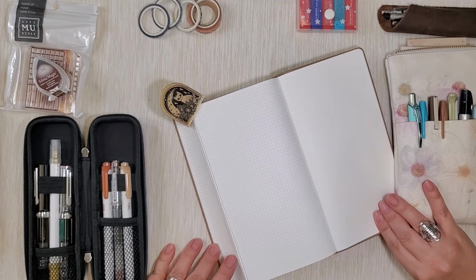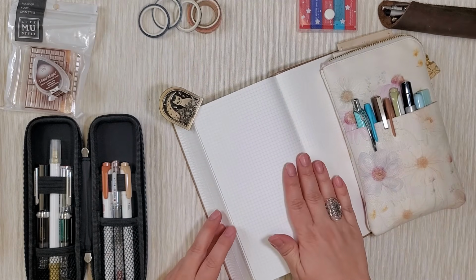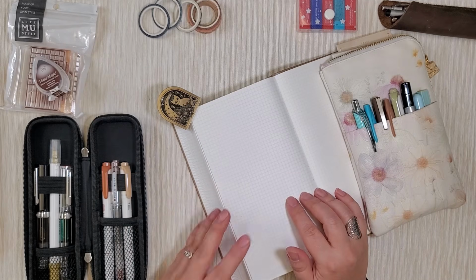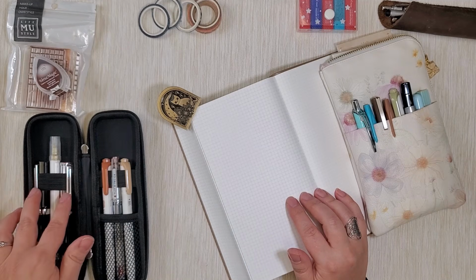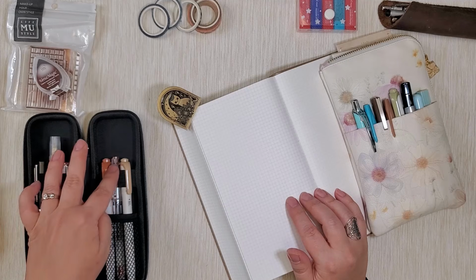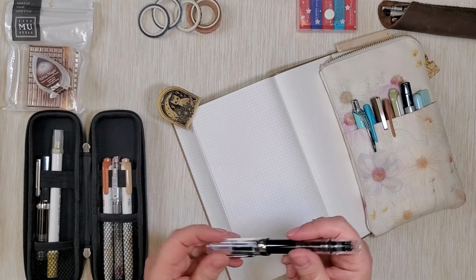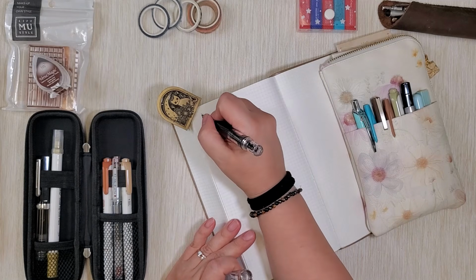All right, so I think I'm gonna go straight to the chase and start with the fountain pen, because that's one of the reasons why I wanted to have a journal with Tomoe River paper, so I can use my fountain pens. In this case, this is the one that I currently use. There are two fountain pens here, a dot marker, a couple of Mildliners and then this Pilot gel pen. So let's start with my thickest pen. This is a TWSBI in medium, and it has this turquoise ink. So let's see how that works.